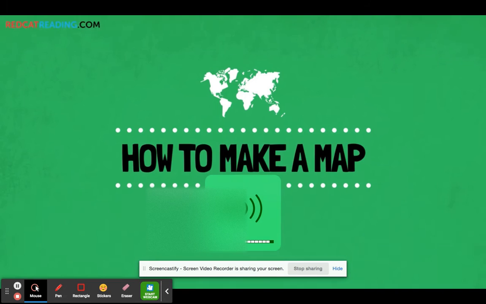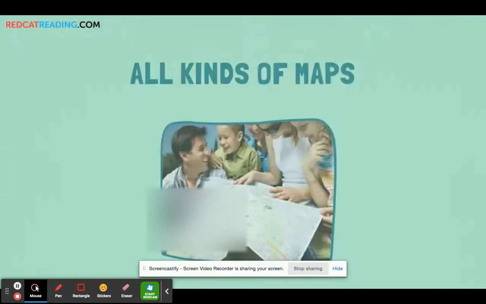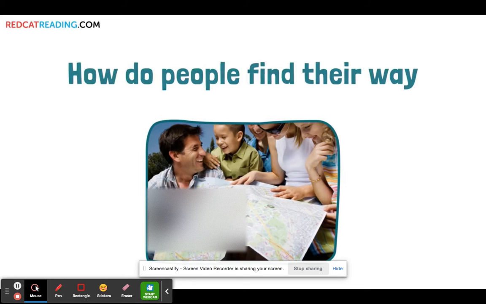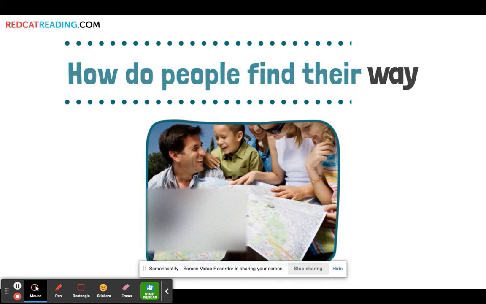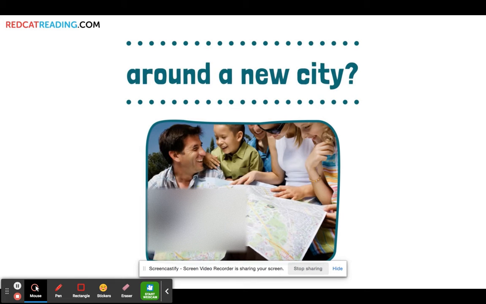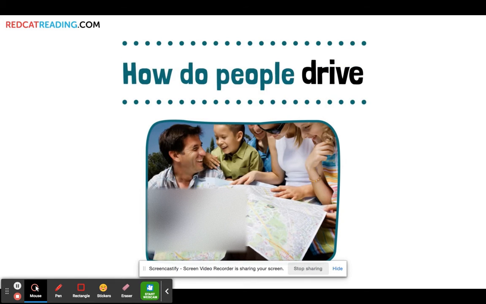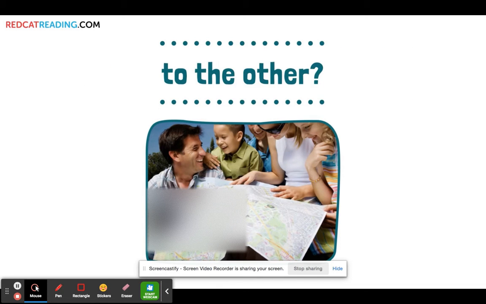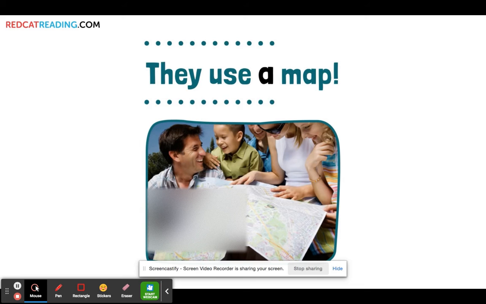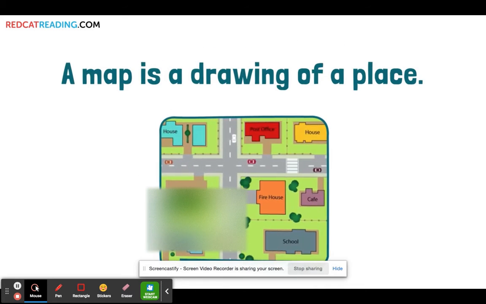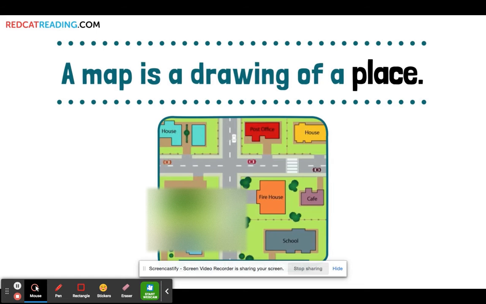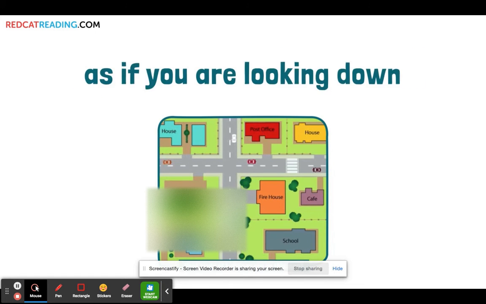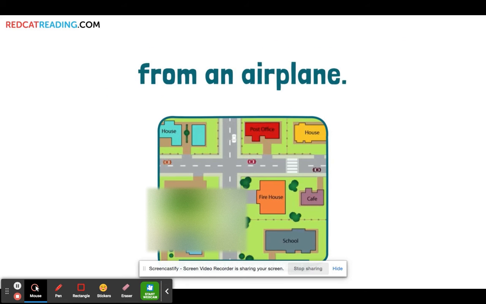How to make a map. All kinds of maps. How do people find their way around a new city? How do people drive from one side of a country to the other? They use a map. A map is a drawing of a place. Most maps show places as if you are looking down from an airplane.